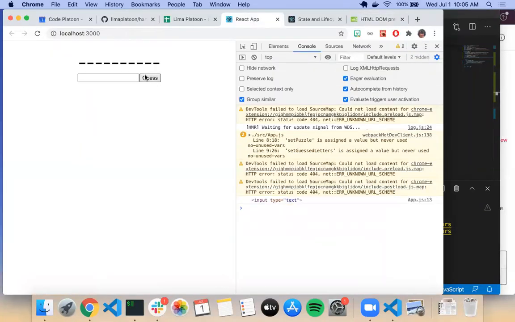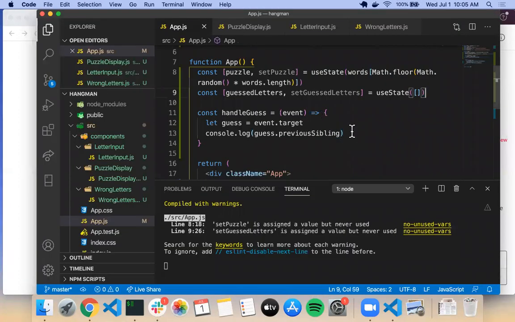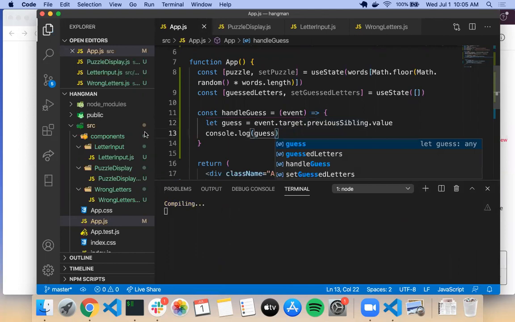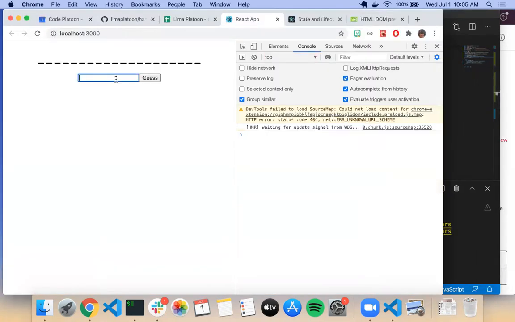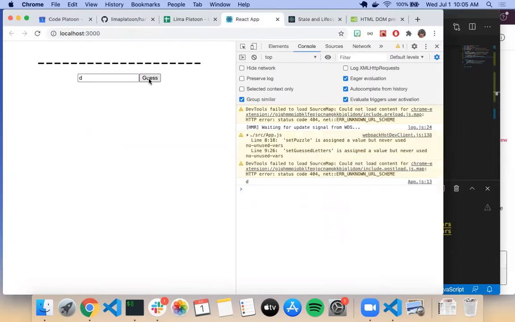So now that gives us our input, which means that can get us our value. So you can say let guess equal event.target.previous sibling.value. So now if I console.log guess, I should be able to see the letter. There it is. If I change it, we have our value.